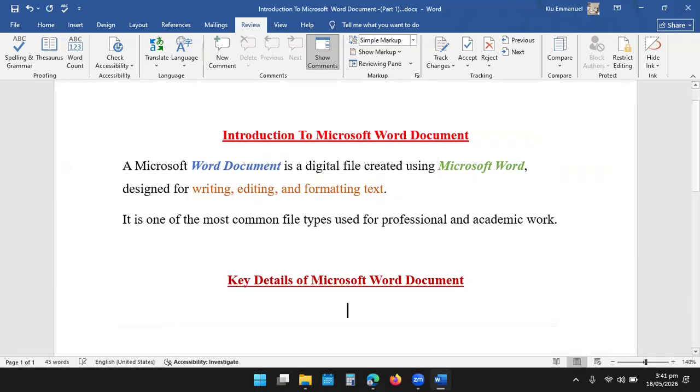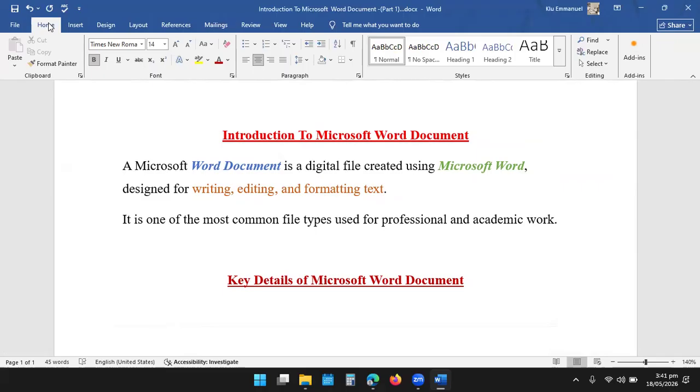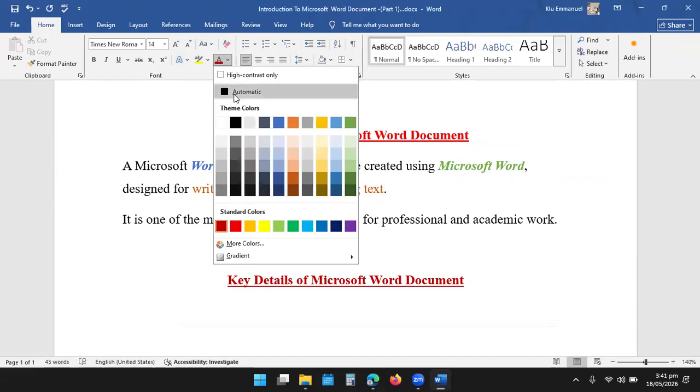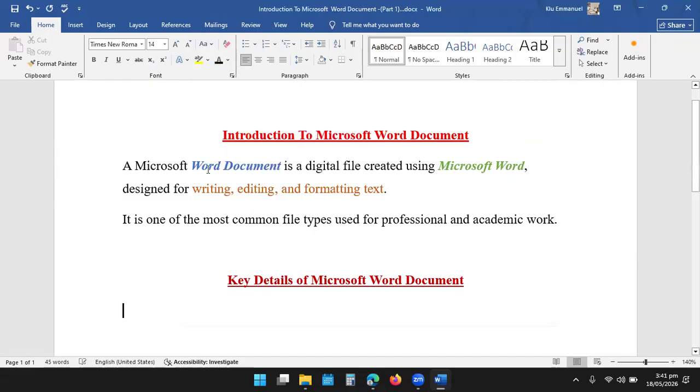From here, you just click on enter on your keyboard. Then you remember to what? Come back to home, because review is still activated. So you bring your mouse pointer and click on the home tab. Once you click on home, you can now locate your left align, and bring it back to left align. Remember to remove the bold, and then what else are you going to do? You just click on the color and change the font color. This is what it is called, the font color. Change the font color to what? Black. Okay, you can choose to click automatic, and it is still the same. Better still, you can just click your black, and it is still the same.